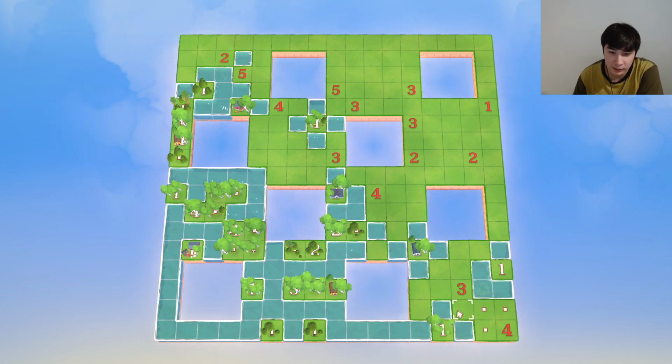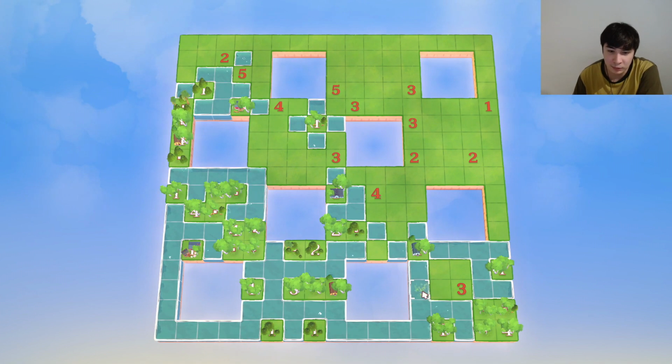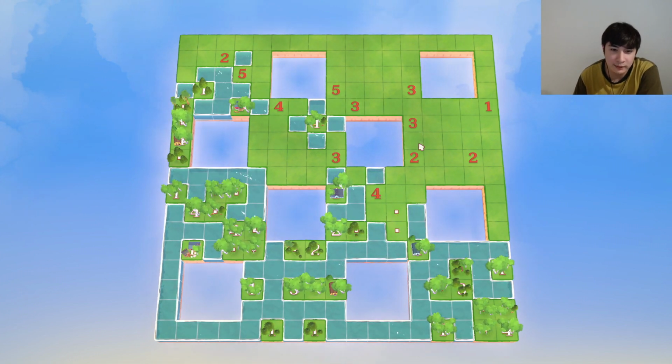This 4 only has this room. This 3 can't go over here, but it has to prevent pools from forming in this region, so it's got to reach this corner and that corner. This bit is water. This 4 goes down.